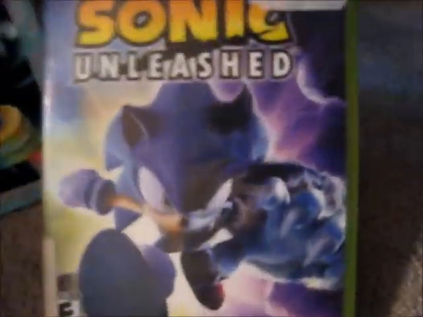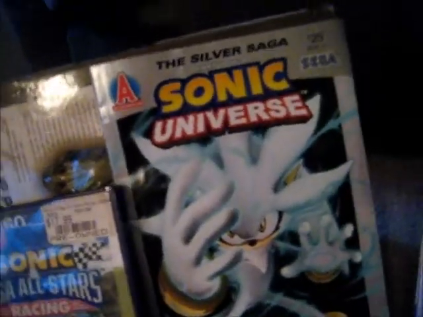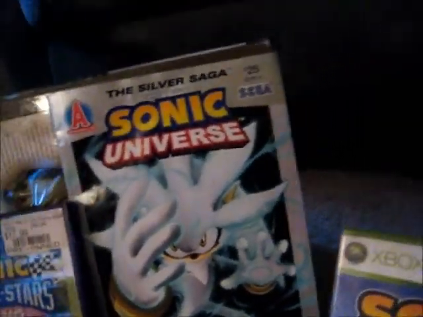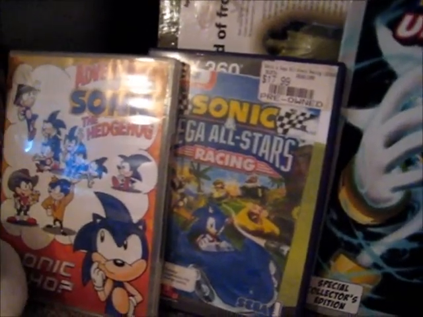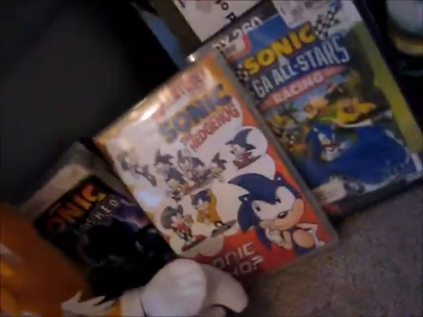Here's the plushies. They're very nice. Sonic Unleashed. Here's the book. And here's the game. The comic book, it was Shadow and Silver. Sonic Seagulls Start Racing I got from Christmas. And the game I got from Valentine's.